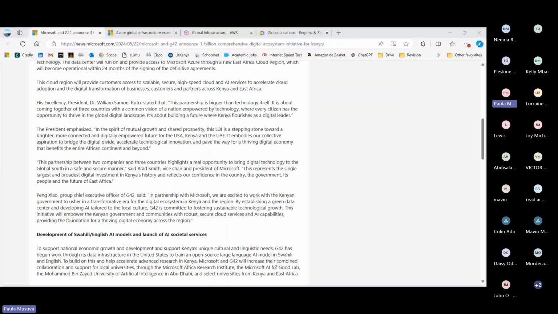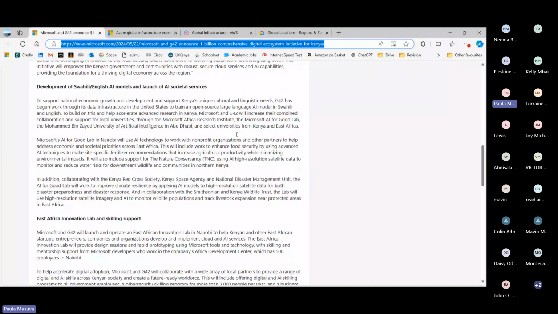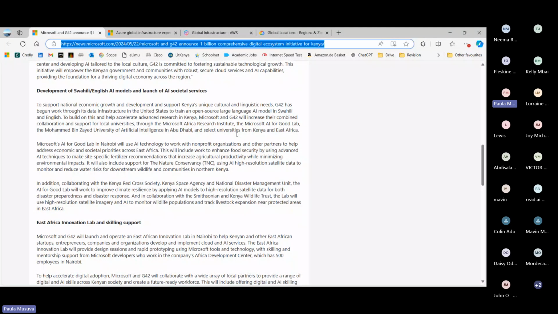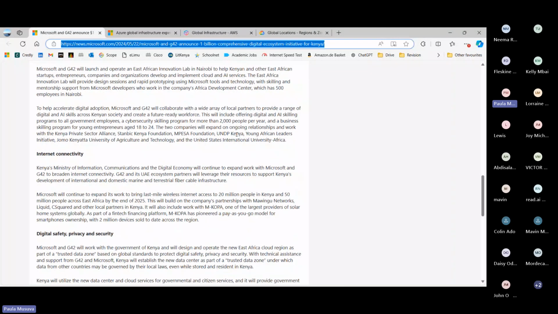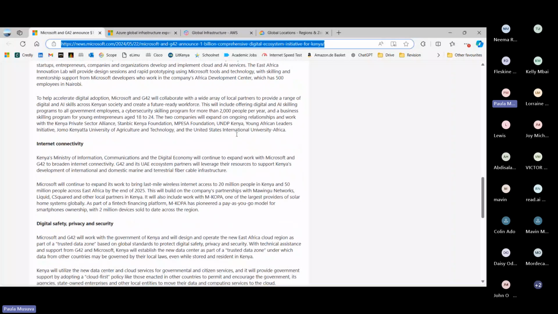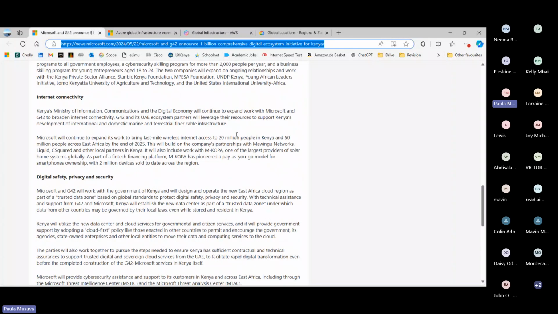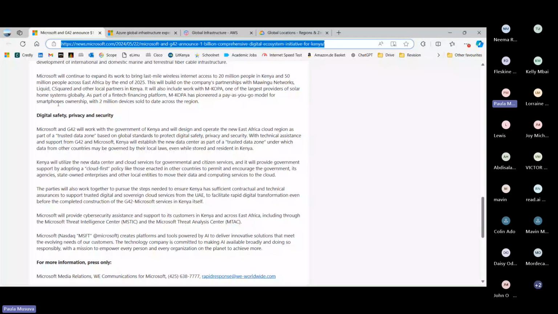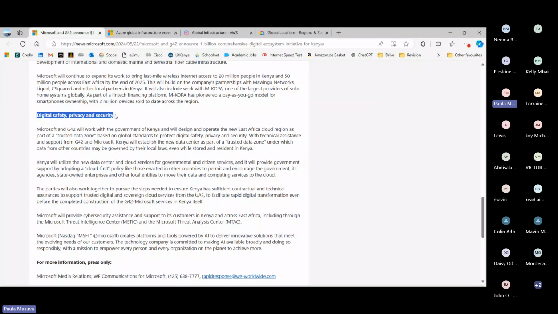Anyway, just to tell you that you are on the right track when you're certifying. I encourage anyone who's interested, I want to show you the pillars. They talk about 4 pillars, but I want you to read this slowly because it's a very important article. One of their pillars is digital safety, privacy, and security.